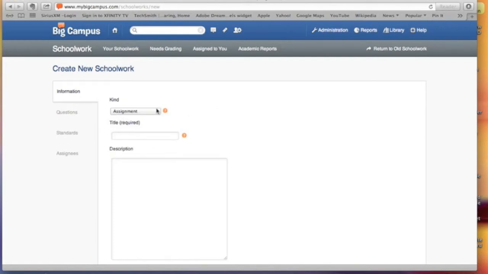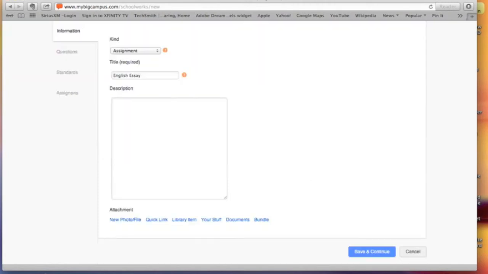Then the title is required. Let's say English essay. Then you can write the description or how to do the assignment to students, and then you press save and continue.